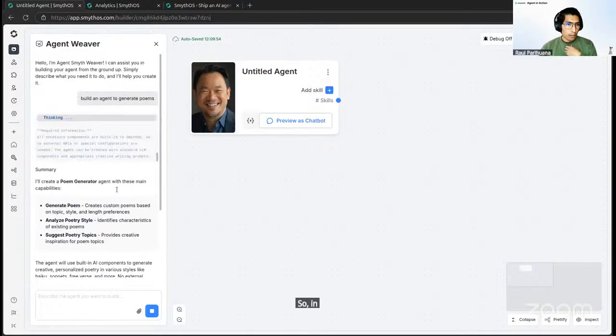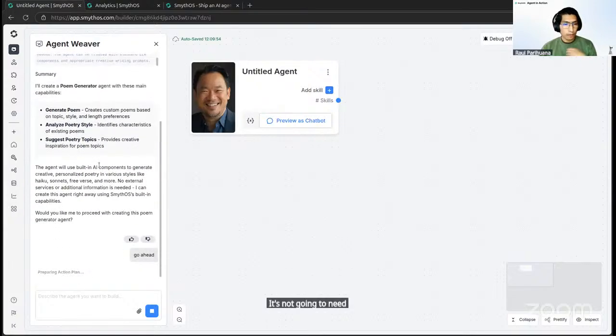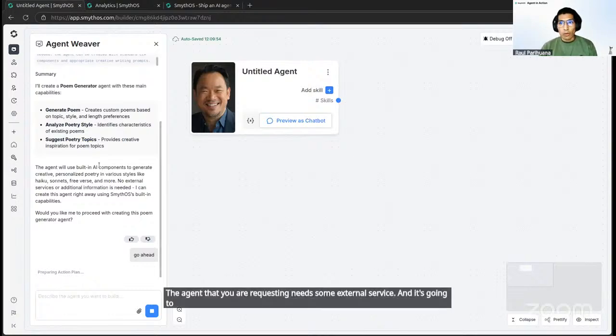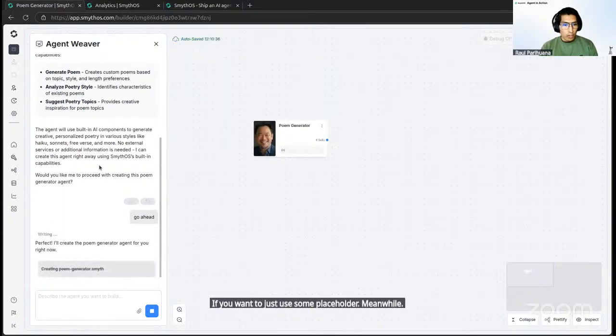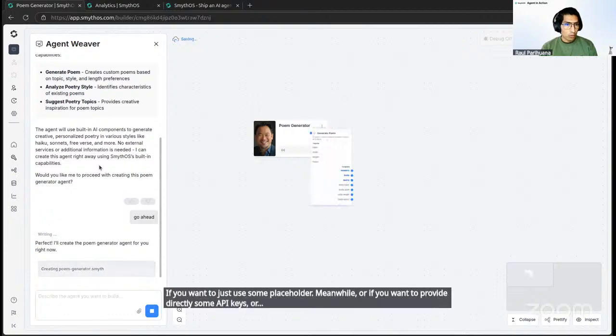So in this case, this agent is not going to need any extra information, but if the agent that you are requesting needs some external service, and it's going to need, I don't know, some API keys, well, Agent Weaver is going to ask how to proceed, if you want to just use some placeholder meanwhile, or if you want to provide some API keys directly so Agent Weaver can proceed.